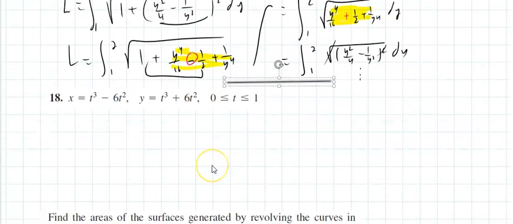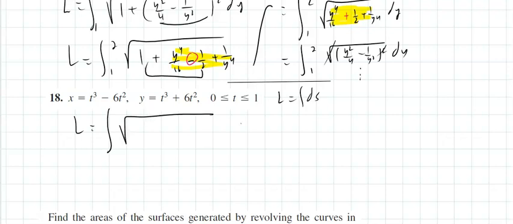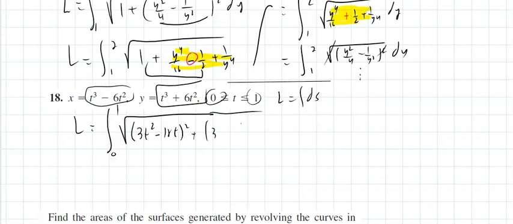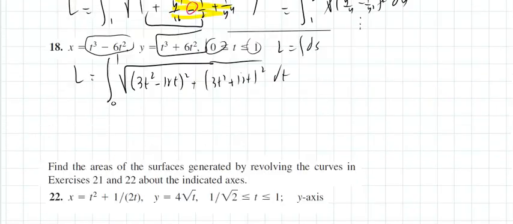This is more like what this section is about. If I said find L equals, oops, that wasn't intended. L equals the integral of ds. With parametric equations, well, it's fairly simple. We're going to go from 0 to 1. And the derivative of that squared, that is 3t squared minus 12t. Why does that always happen? Plus the derivative of that, which is also 3t squared plus 12t squared. My guess, things are going to cancel out because that's like a minus b, a plus b.